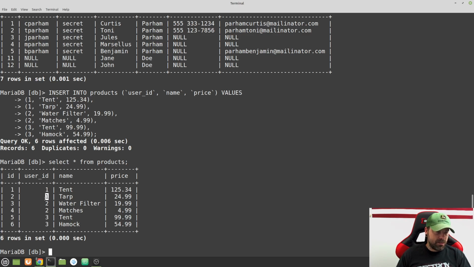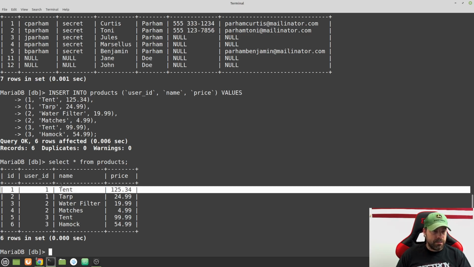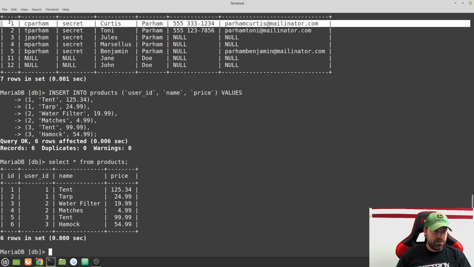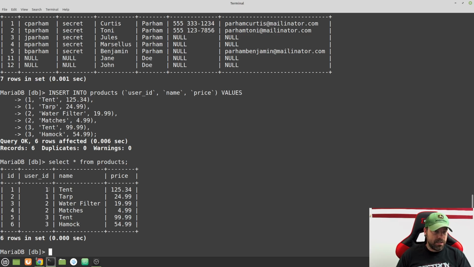you can have as many as you want in here, but these are relational to, like in this case, the primary key in the users table. So that is how we can relate when we do these joins. We're getting ready to start the joins, but we can relate this product with this user because this foreign key right here, this user ID, will match the primary key of the users table.